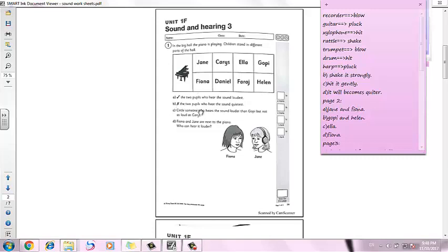B. Cross the two pupils who hear the sound quietest. Who can hear the sound quietest in the piano hall? Sure, the two students sitting the farthest, or sitting far away from the piano, which are Goopy and Helen. Excellent. Goopy and Helen are sitting very far away from the piano. That's why they will hear the quietest sound. So we have to put a cross at Goopy and Helen.